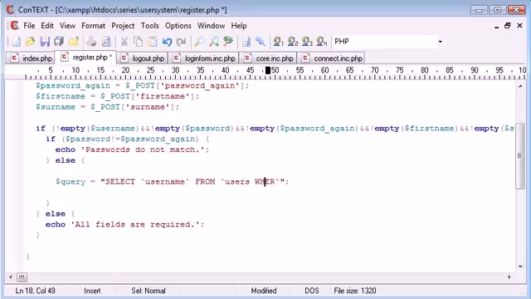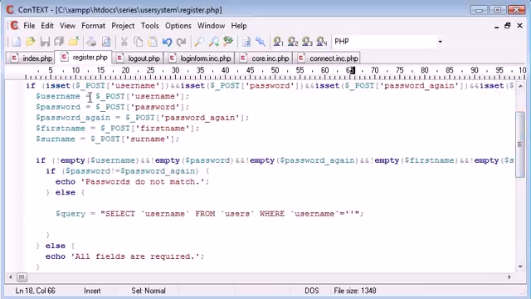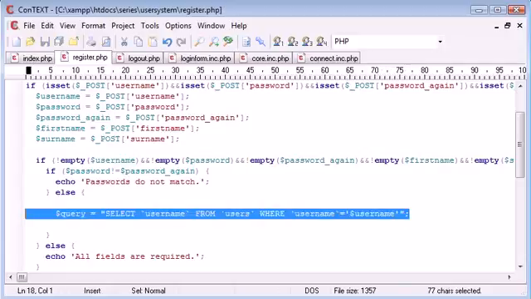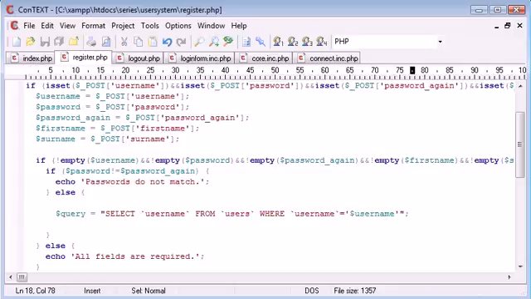Remember the apostrophe there, so where username equals, and now what we can do is substitute in the username that the user has supplied here, so we can say username. Now if this returns a row, it means that the username already exists, because we've successfully selected something where the username exists already.